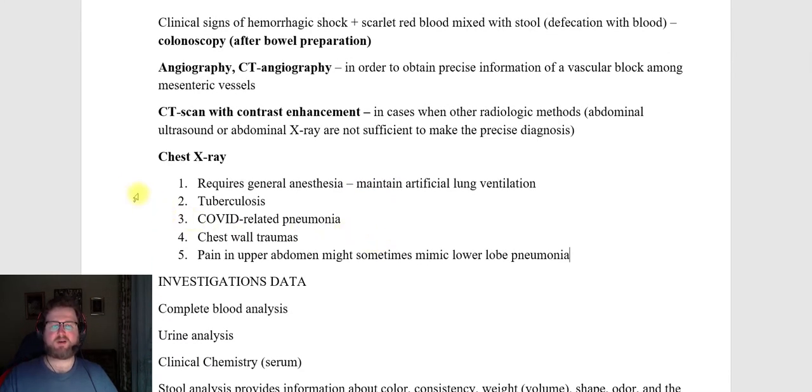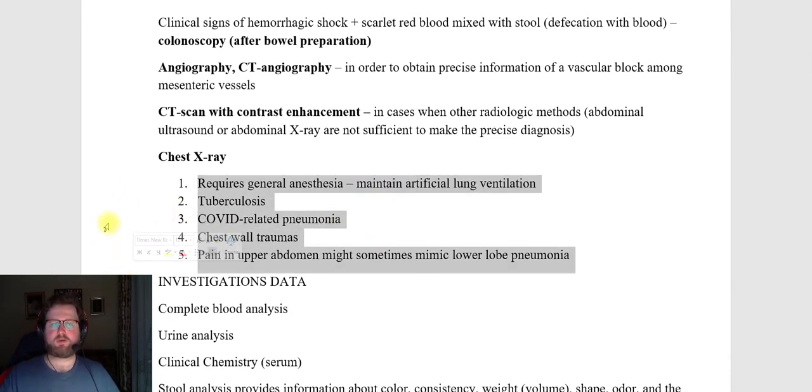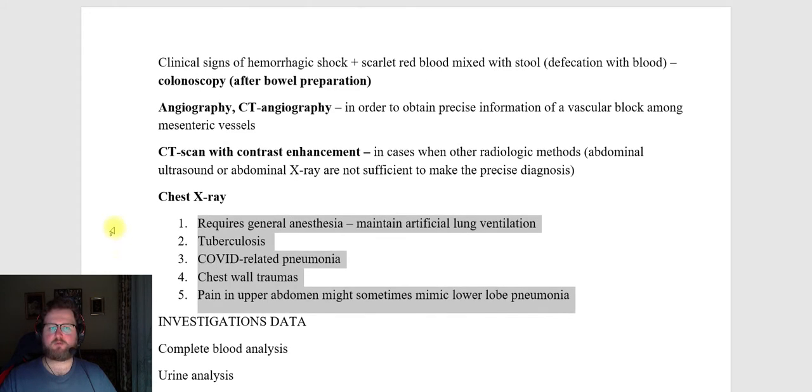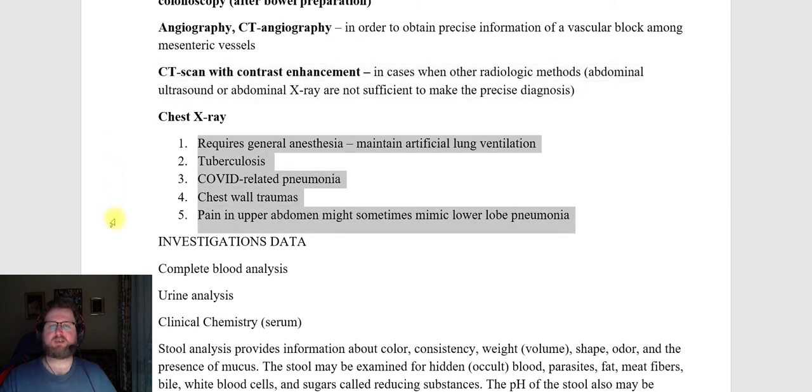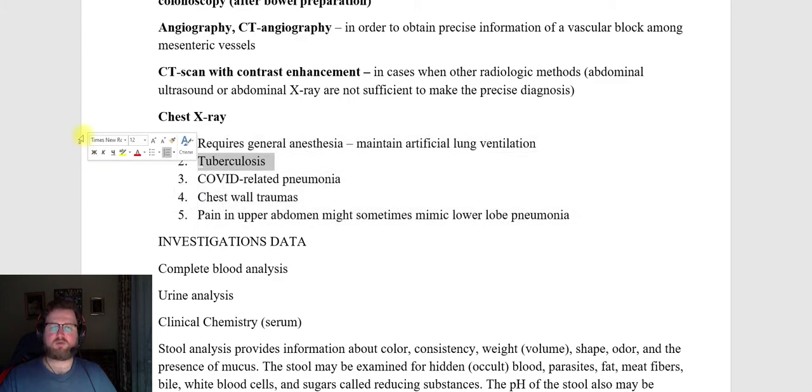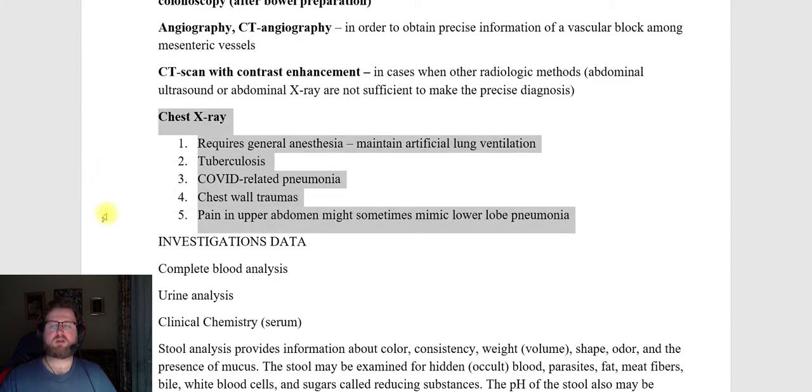So briefly, these are the 5 most frequent and most relevant indications why you should perform a chest X-ray on each and every surgical patient. You might ask, but what about a CT scan? If, for example, we already administer an abdominal CT scan to this patient, why can't we perform a chest CT scan? Yes, it could of course be quite valuable.